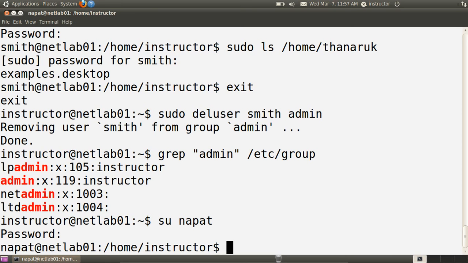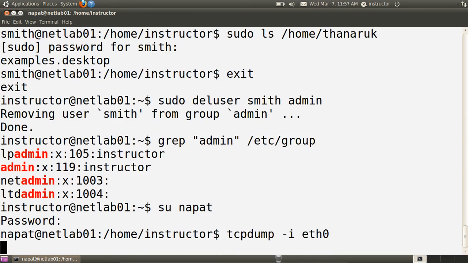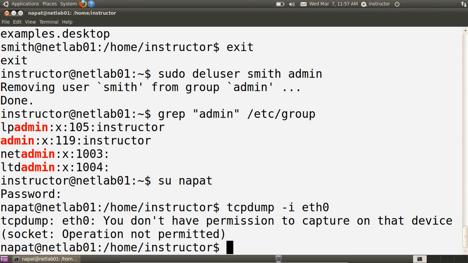For example, to execute tcpdump, to capture traffic on the computer, tcpdump -i eth0. User napat does not have permission to capture on eth0, the Ethernet interface. You need to be a root user to run tcpdump.